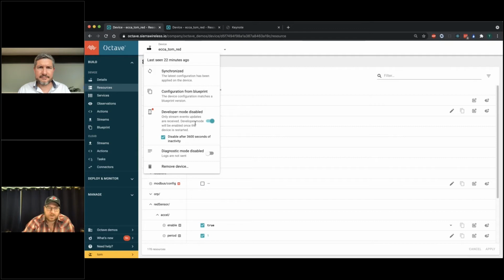So what is developer mode? Developer mode means that when I'm developing with a device, I want the actions and change of state for everything that's happening at the edge to be reflected in the cloud, because I want a rapid cycle, right? A rapid loop of test something out in the UI, see the change on the edge device, create a change on the edge device, see it in the cloud. I want that to happen really fast.